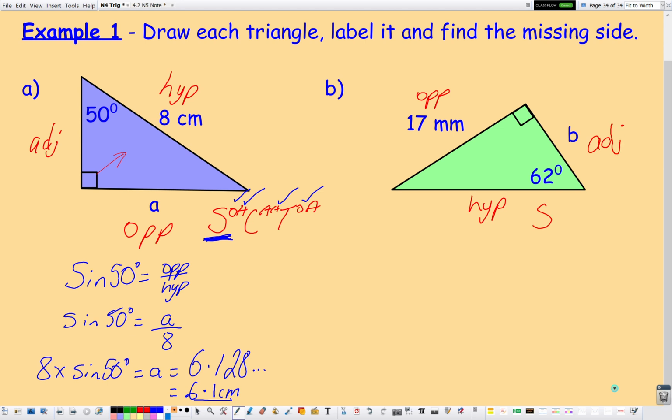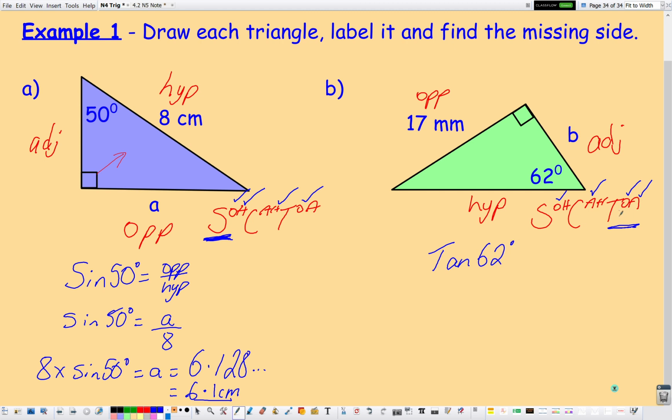So again, I'm going to write down my SOH CAH TOA, sine, cos, tan, with my 3 ratios, and I'm going to tick what I'm given in this next triangle. So not given the hypotenuse this time, so I'm not interested in H at all. I am given O, so I can tick O, and I'm looking for the adjacent side, so I can tick my A's. So the one with 2 ticks this time is going to be tan, so that means it is the tangent, the tan of the angle 62 degrees.